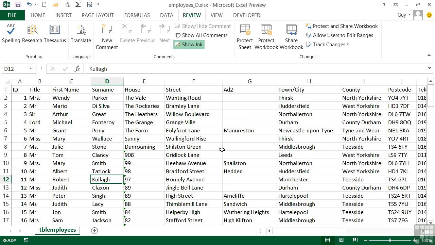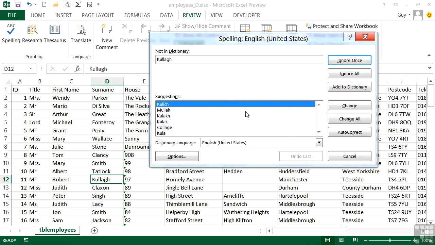Probably not going to be used as much as you would in a word processor, but it still exists and it's still quite useful. F7 the keyboard shortcut to start it, or the Review ribbon and Spelling, and that will start your spell checker, and away it will go. Now if you've already spell checked this document up to a point, as we have, and we've told it to ignore some words, add others to the dictionary, change some words, those changes and those ignores have all been remembered, and it effectively will continue spell checking from where it got to.